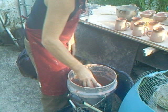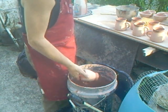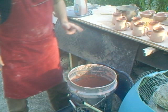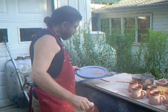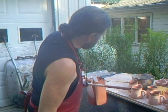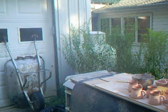This is a high temperature celadon glaze, good for cone 10 — and that is, of course, in reduction. And there they are, those mugs are done. But there's still one more thing I've got to do — bear with me while I get a pot I want to dip in raw glaze, a pot that's going to be once fired. I just want to get that pot and I'll talk to you about it.